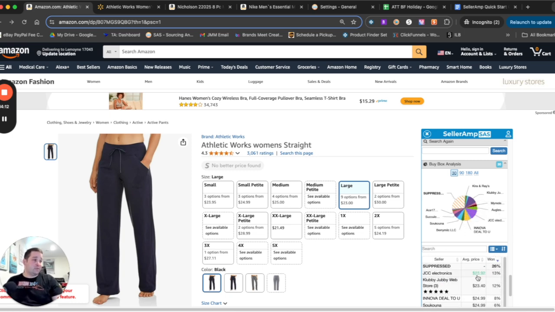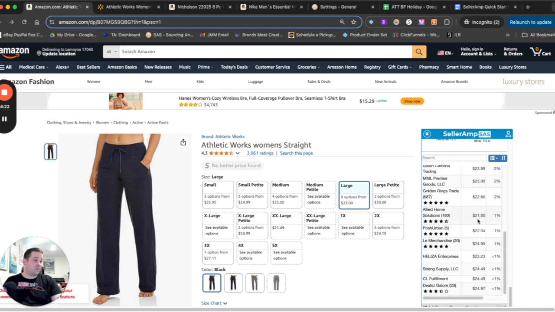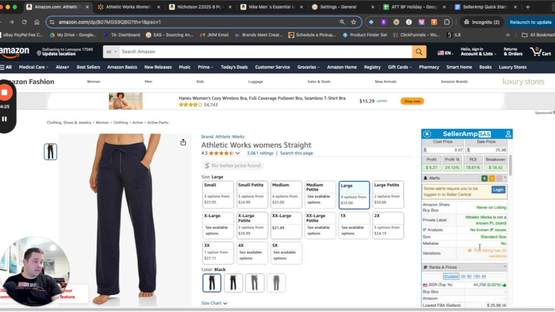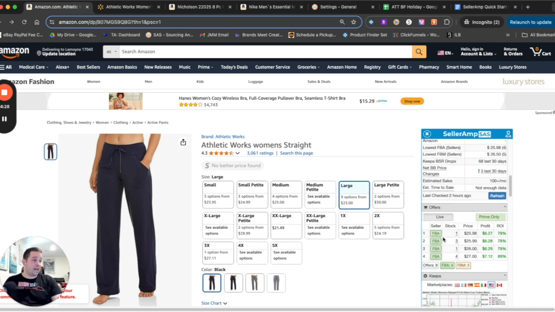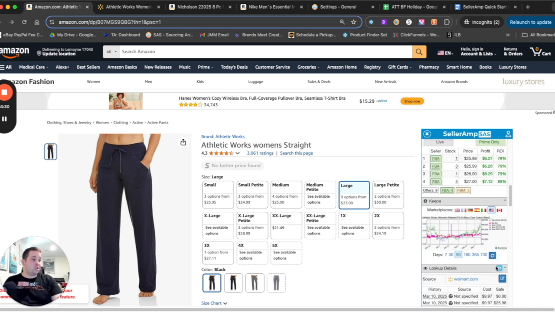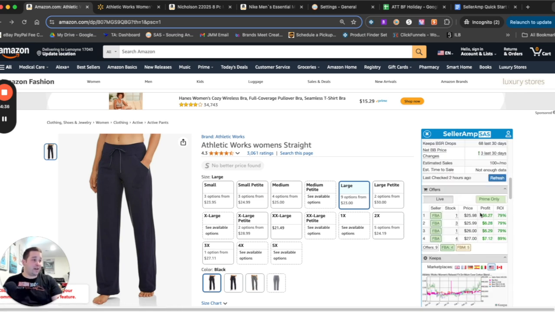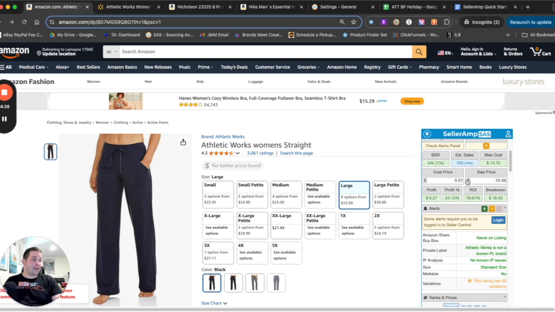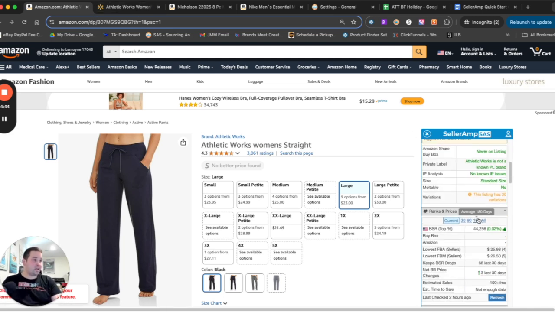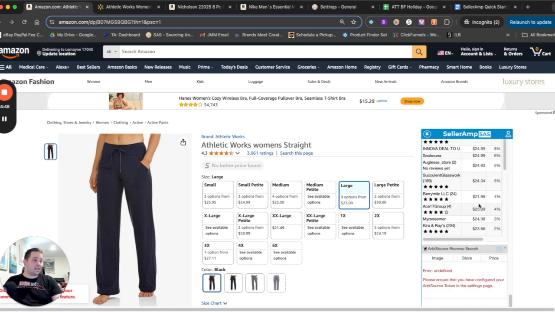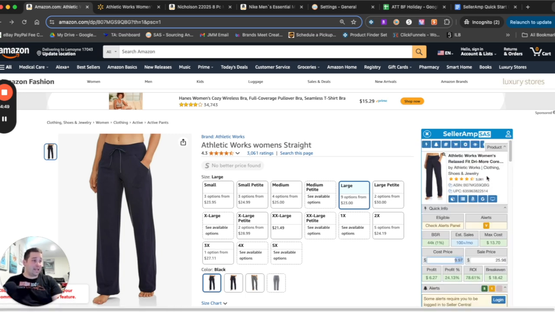Last 30, someone's winning at 23.92 13% of the time. And then you see 24, someone's getting it for 5% of the time. And you can just go all the way down. This could help you make a lot of educated decisions based on what is going on. You'll see here too, these do change those ROI estimates as well. Right now we've got it at 25.98, which is really great. And we have, if we could get it for $9.97. Again, it's out of stock on Amazon right now. So that is an overview of this right here, which is awesome.